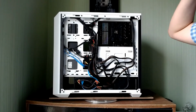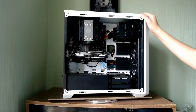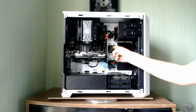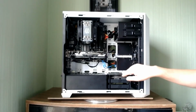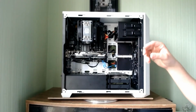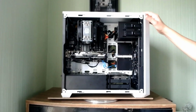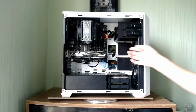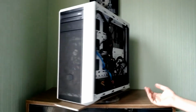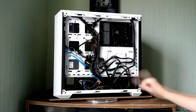Now, if you're a very tidy, clean freak, which I am a little bit, so I will be purchasing these, you can get these rubber silicone parts. I'll have to find the link somehow, but they basically go inside here, and it's a rubber silicone to keep the cables tidy, and it also means that you're not going to see everything through the back, so it keeps it neat, looks tidy, and it also prevents dust from circling as much through these pockets.